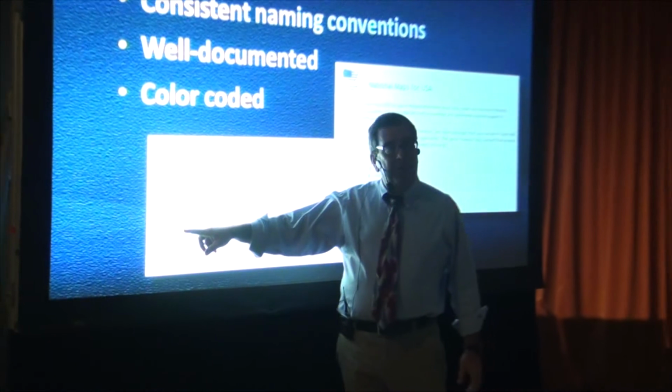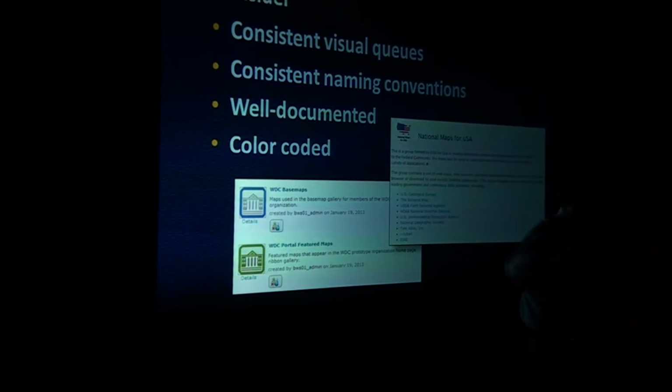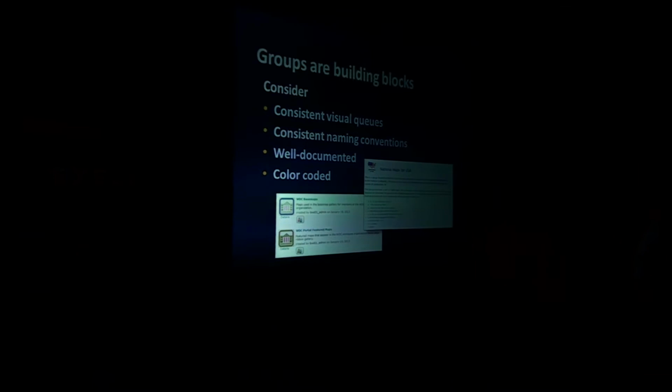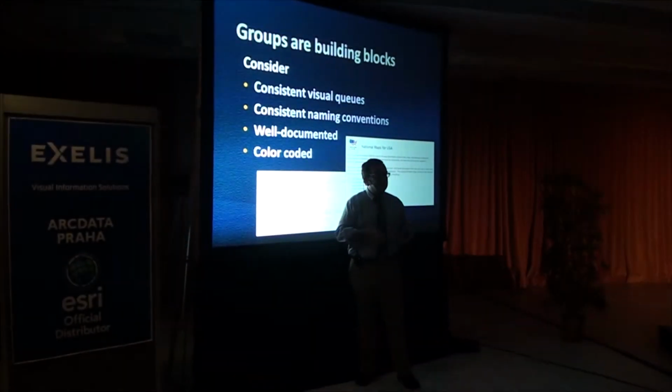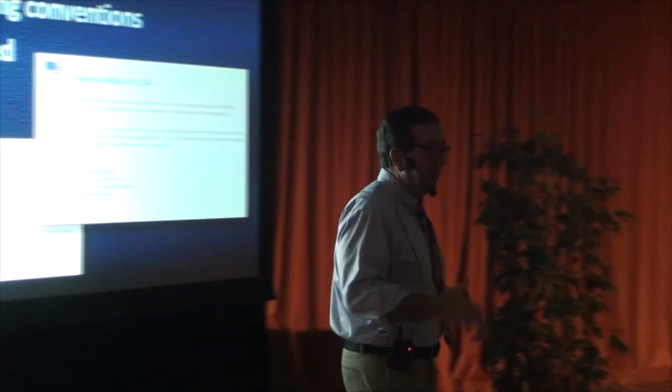I've already told you about how groups are building blocks. I like to do some things like I use colors. Again, I'm a visual person, but I don't like to read things. So if I put some content in a group that I want for public consumption, I might use green, put a green border around that. Green means go, it means public. If I put content in a group that is used internal to my organization, I might use a different logo or maybe put a different color around the background.